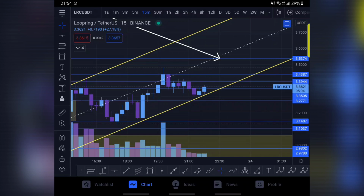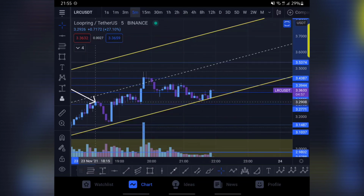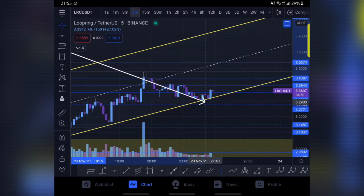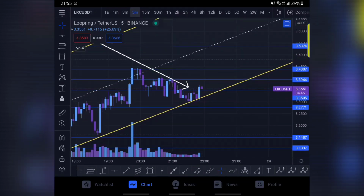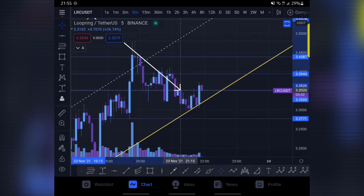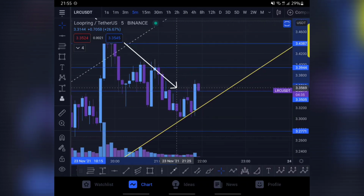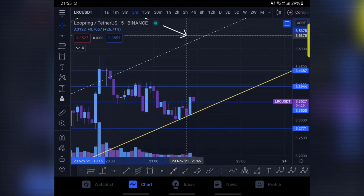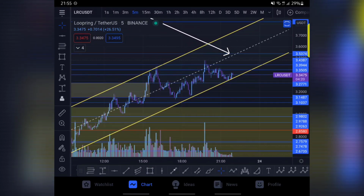I'm probably going to go into the 5 minute to be clearer about what it's actually doing. This here is the 0.618, back here. If it drops back here, I would expect it to hold support. But now it's trying to flip 335 into support. You can see it bouncing right off my line. I'd like to see that turn into support now and then make an attack for 339, 343, and then my overall target of 353. I would think it will be hit. We're in a beautiful little channel here, and I'd like to see that hold all the way up.